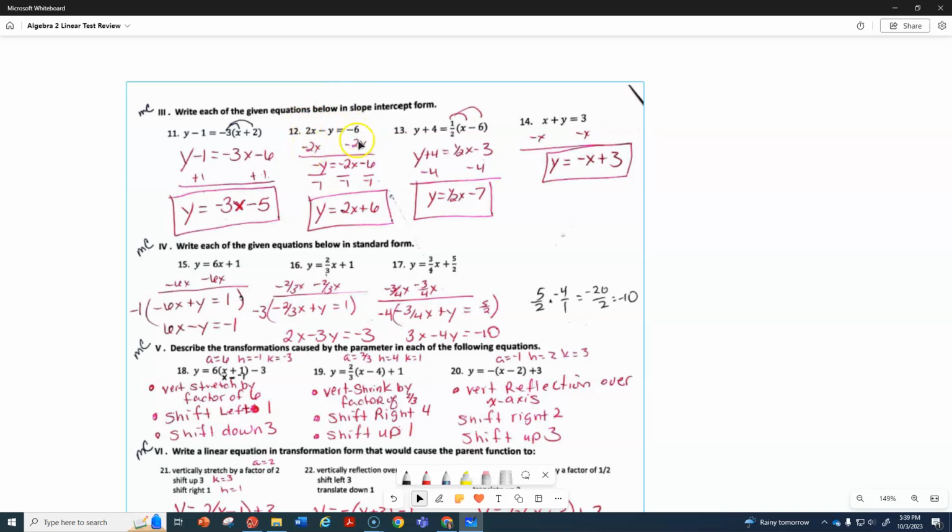-2 to both sides. I did line them up, but they're not like terms, so I didn't actually subtract them. Some of you are going to put a -6 and a -2 together and get -8. You cannot do that. These are not like terms. So I just put the x in front because of y equals mx plus b. And then I divided by the coefficient of the y, and the coefficient of the y is a -1. We don't see the 1 there. It's that ninja 1. We know it's there even though we don't see it. And then a negative divided by a negative is a positive.